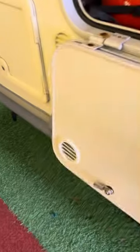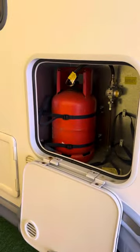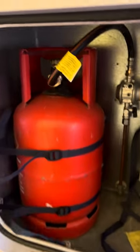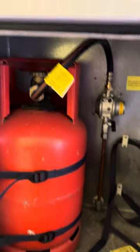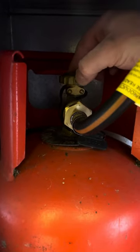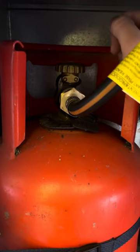Gas locker — you can see the proper LPG sticker on it and the correct ventilation. I've always quite liked this style of gas locker where it comes down from the side rather than opening up or being down low, so you've got kind of like a chest-height gas locker here. You've got space for two six-kilo propane bottles in here; at the moment there is just the one, because we only give away one with the sale. To turn the bottle on, go anti-clockwise around to the left; to turn it off, go clockwise all the way to the right. You need to make sure that you turn these bottles off before you start driving — that's really important.